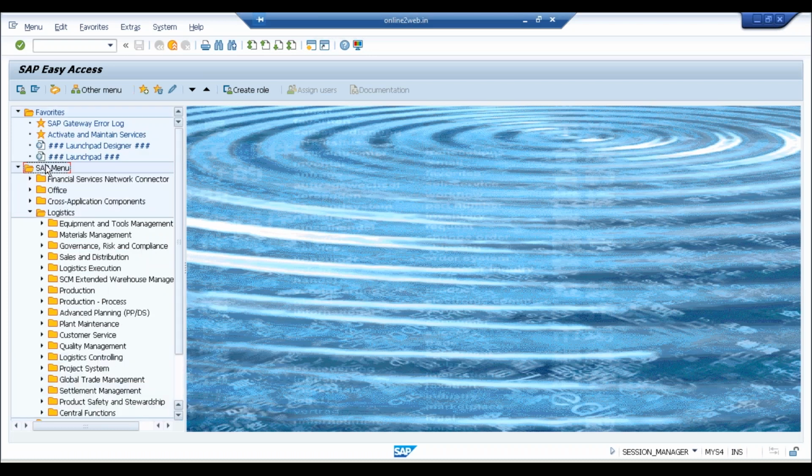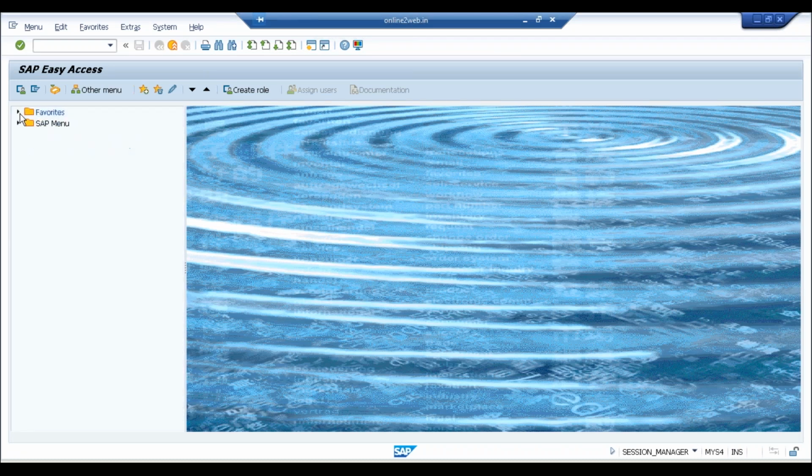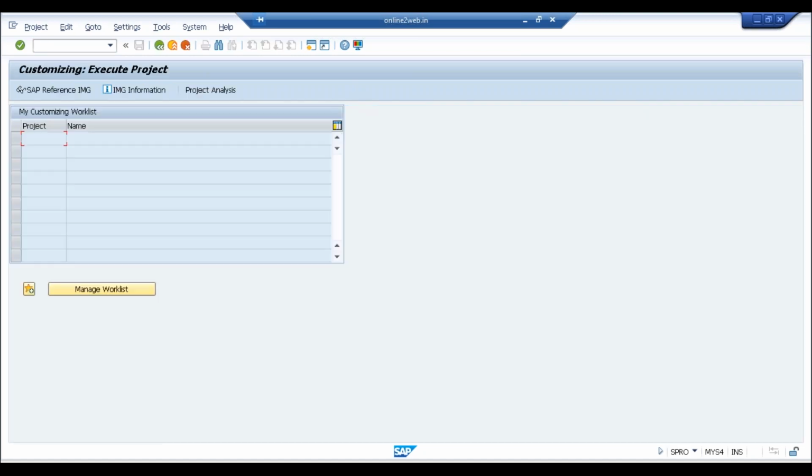Okay, so what I've said in short is, as of today, even when I talk about 1511, when I talk about 1610, the old screen is also available, the traditional GUI. Most of the time as consultants, we will be using the same SPRO screen with definitely the changes. I'm not saying whatever configuration we were doing will remain same. There are a lot of changes in the configuration. There are some new configurations in place. There are some old configurations which are no more available. But the way in which you do, like normally you go to SPRO and you will get all the configurations available there, that will remain same for some time.